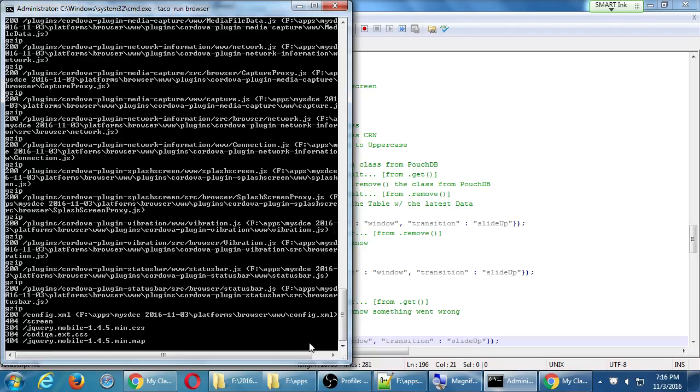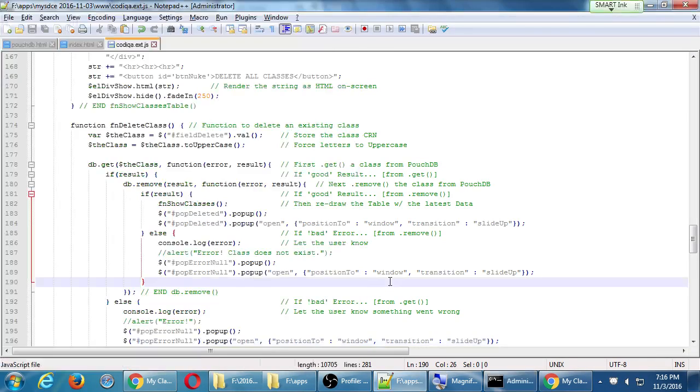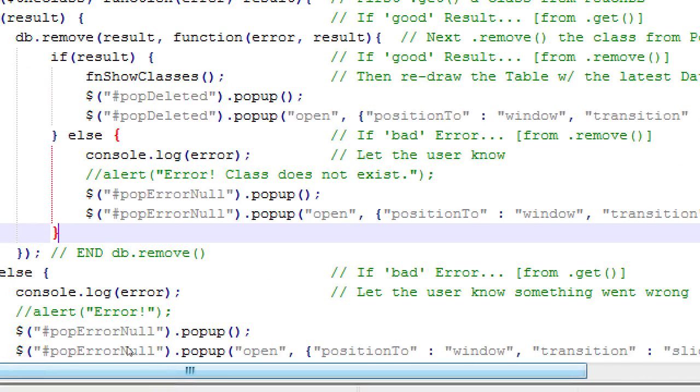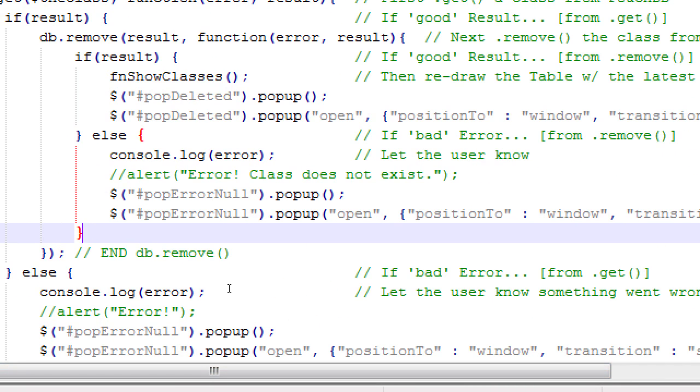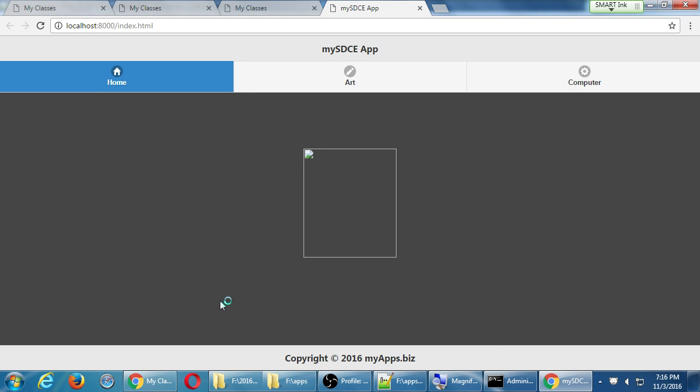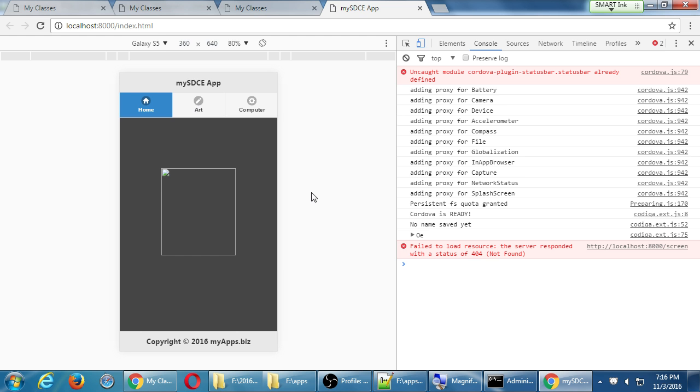So I will check mine. In a little bit, we will use this same mechanism of making these pop-ups to get a little fancier when we edit the class. We want those fields that are waiting for us to appear when we want them to appear. So we will do them via the pop-ups.